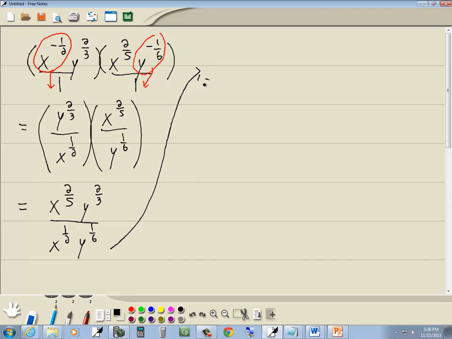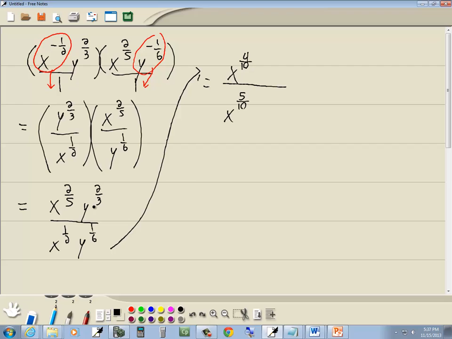Well, let's look at the x's first. We got 5 and 2 as our denominators, so our common denominator would be 10. So we're going to rewrite each one of these with 10 as the denominator. Now for the top part, we multiplied the 5 by 2, so we have to multiply the 2 by 2. 2 by 2 is 4. So 2/5 becomes 4/10. Now in the bottom part, we multiplied the bottom part by 5, so we multiply the top part by 5. So 2 times 5 gives us 10, 1 times 5 gives us 5. So x to the 1/2 becomes x to the 5/10.